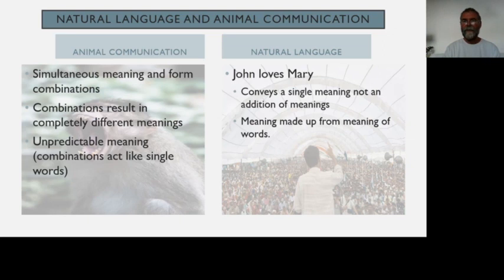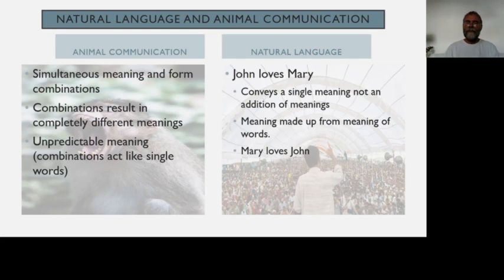Furthermore, we can see that with natural language, syntax is one of the things that contributes to the meaning of the sentence. You can take a sentence with exactly the same words, but put them together in a different order, and you'll get a sentence that means something else. So John loves Mary and Mary loves John are completely different sentences that don't mean the same thing. One of those sentences doesn't even entail the other. Just because John loves Mary doesn't mean that Mary loves John. So one of the sentences could be true and the other one could be false.